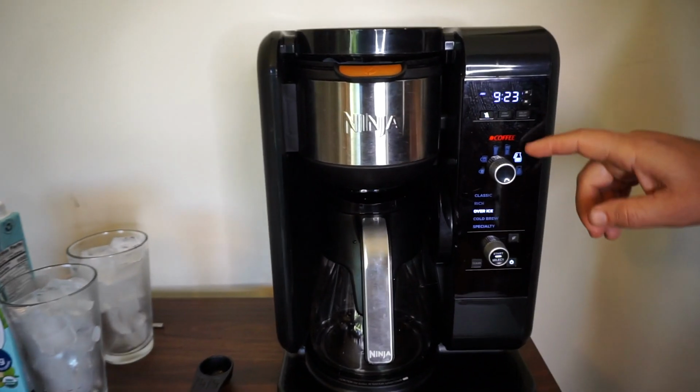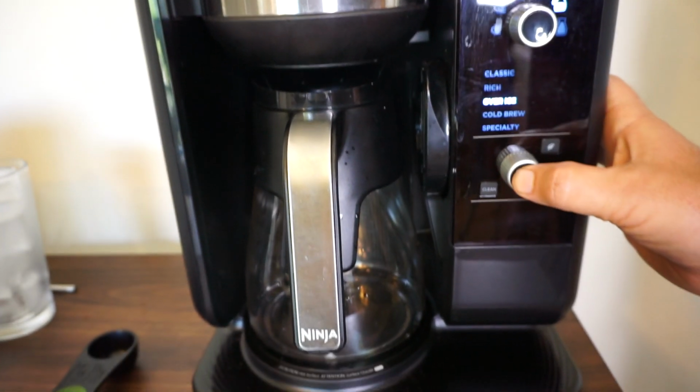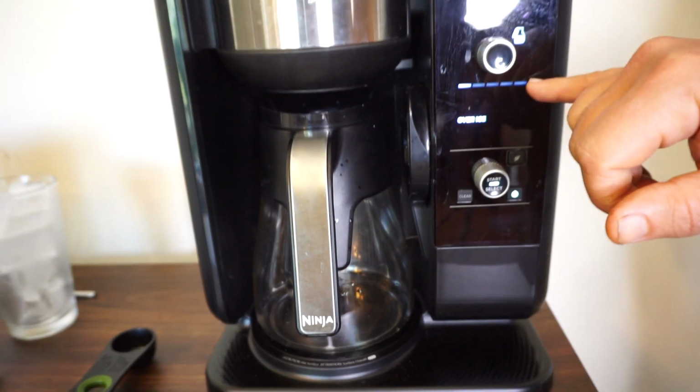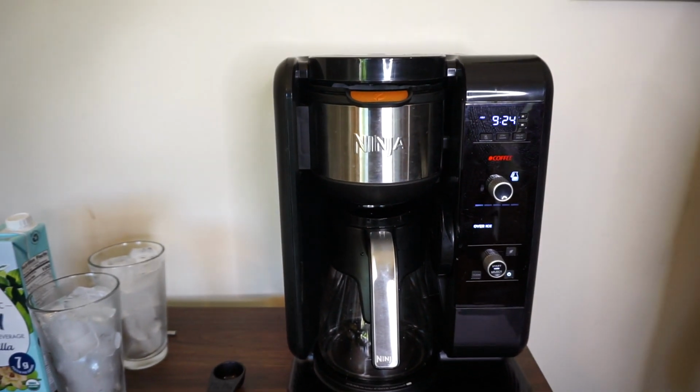So basically we got our selection already. We have half a carafe over ice. We just hit the start button and it's gonna start brewing. And these little blinkers will go all the way to the end, and it will let you know when your coffee is done and ready to be served.